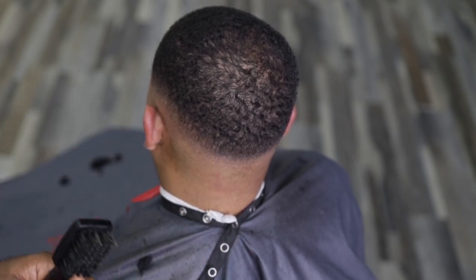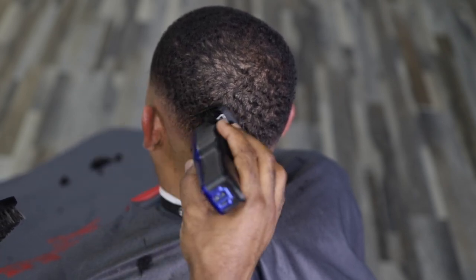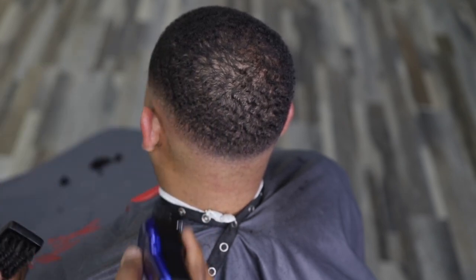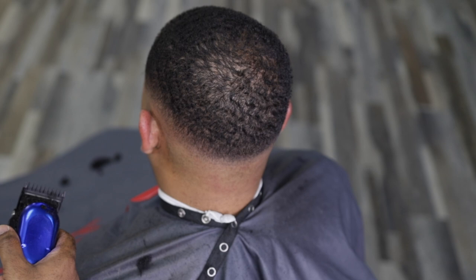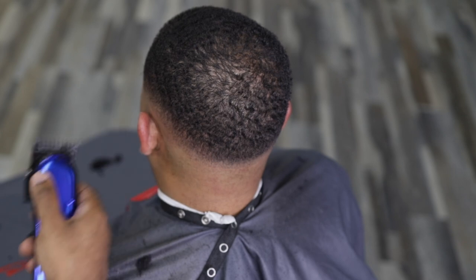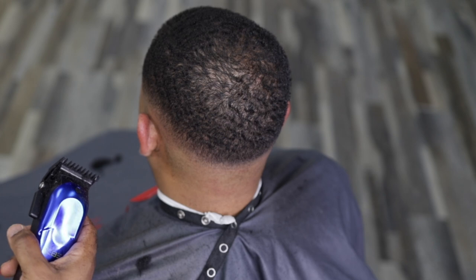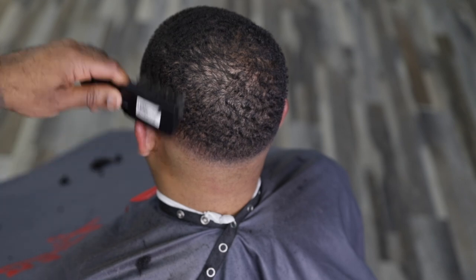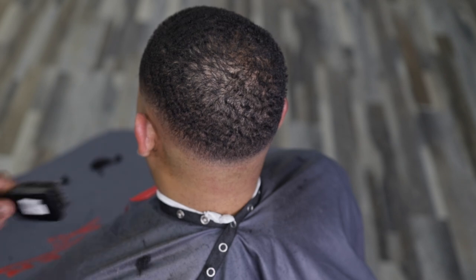So here I'm just going back over the same guards that I started with, and I'm using more of the corner of the blade to customize it, right? When you start detailing and customizing, you're just using the corner of the blade because you're not trying to make more guidelines. The purpose of using the corner of the blade is to help you blend. It's like a feathering type technique, right? So that's what we're doing right here. We'll continue to work our way all the way around the head till we're done, and then we'll jump into the lineup.